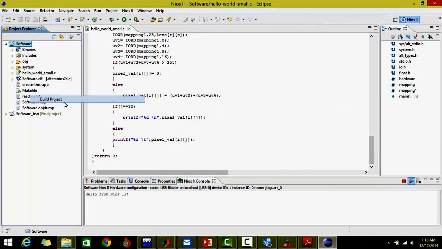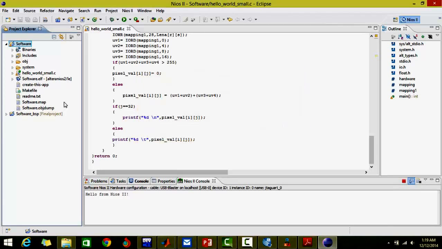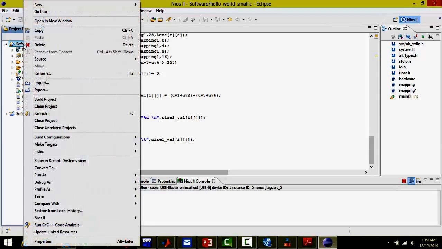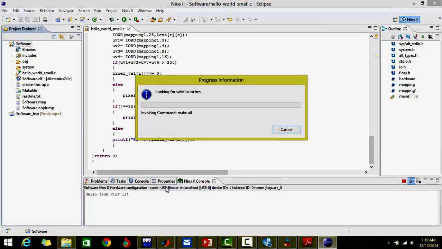Let's build our program. It is built. Now let us run. Here it runs on the hardware.